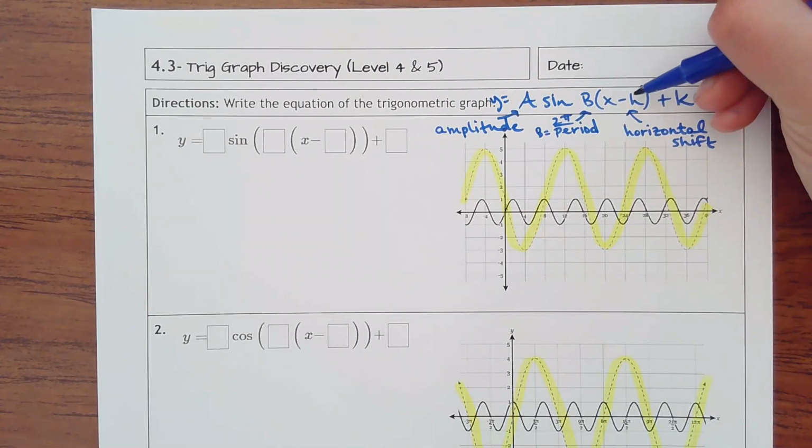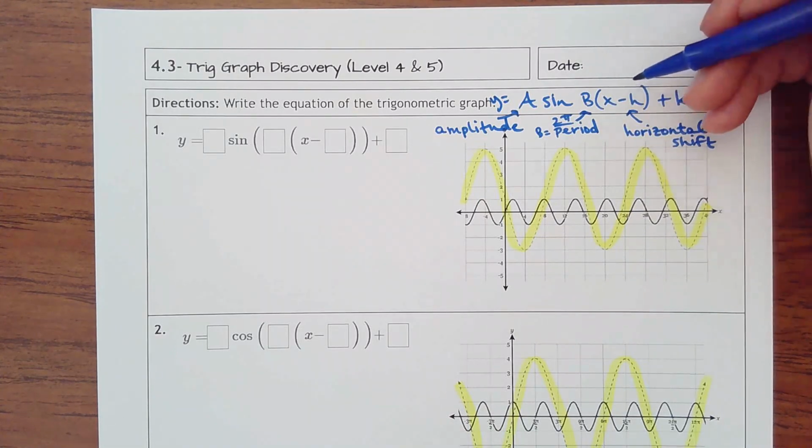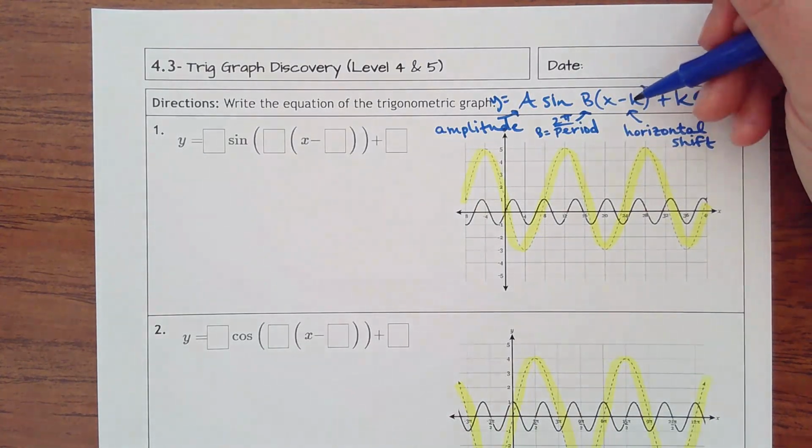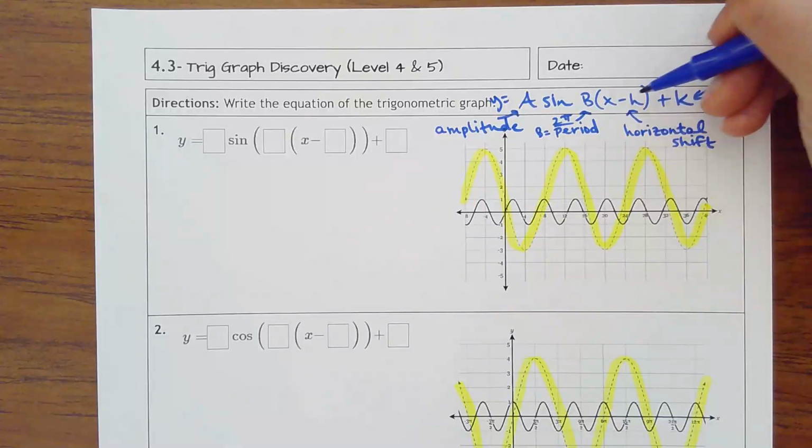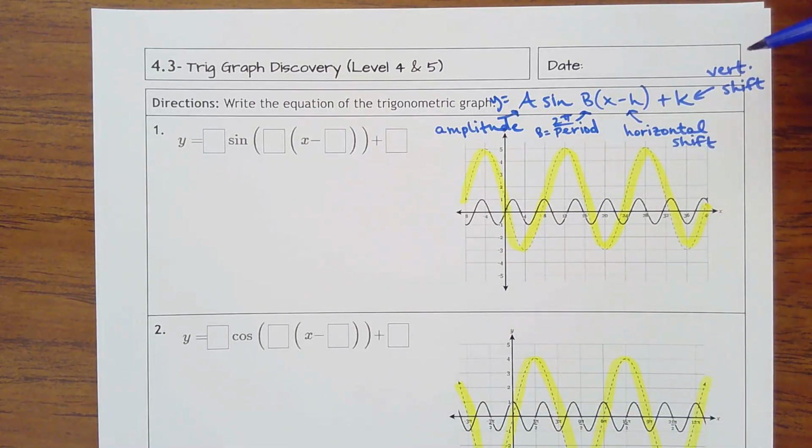If it turns positive, it actually went to the left, because you think about if I put in a negative, I'm just looking at -4 on this one, x minus a -4 actually would turn into x plus 4. So having this minus here actually changed to the opposite of what you would think it would go, and then the plus k on the end is still the vertical shift. So we're just changing that one thing, is this horizontal shift.